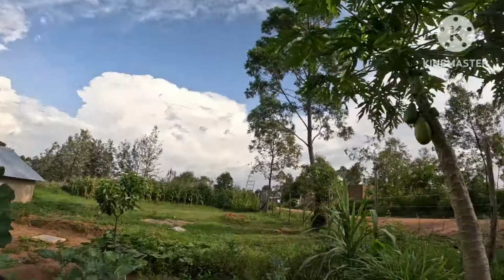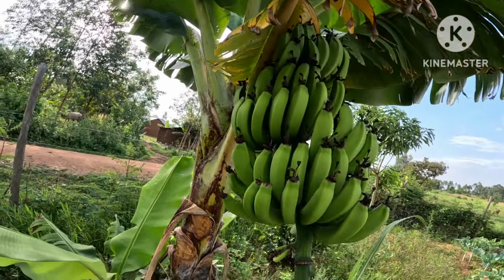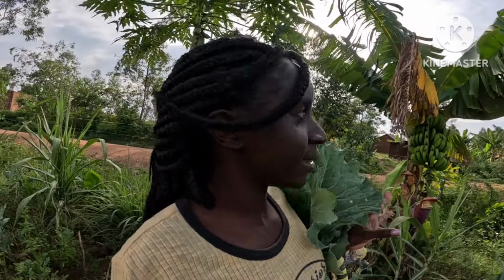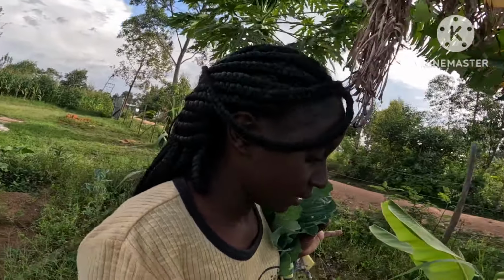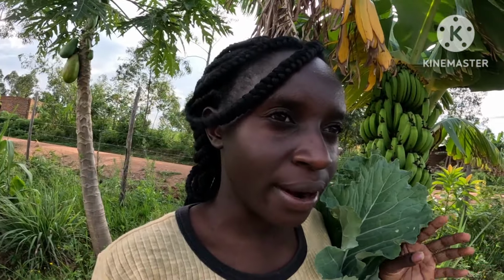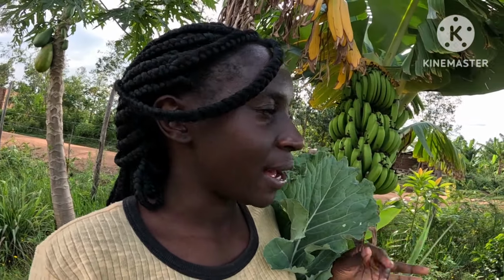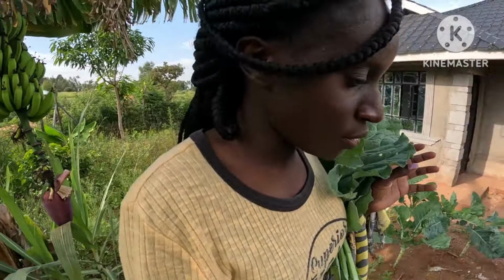And our banana here is also doing fine. Let me show you. Yeah, it's continuing to grow little by little, but right now I don't think it really needs support, because it's already strong on its own, and these kinds of bananas don't grow so big. There are types that grow so huge, but this one doesn't. This is the ripe one, the one which you put to ripen. There are many types. There is the one which you cook as plantain while it's green, and this one. So this is the one which will ripen into yellow bananas.